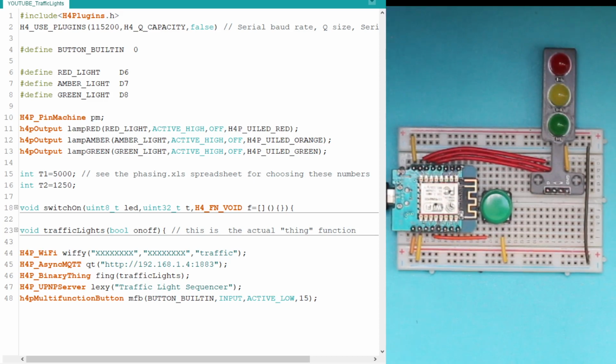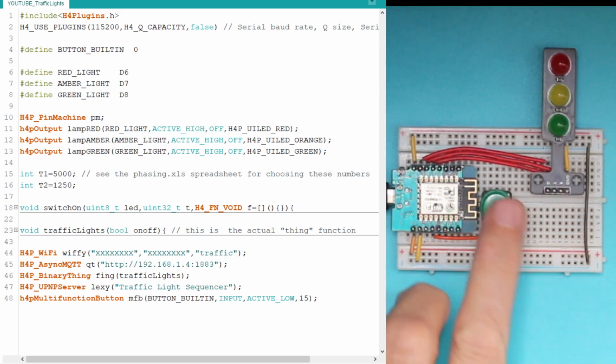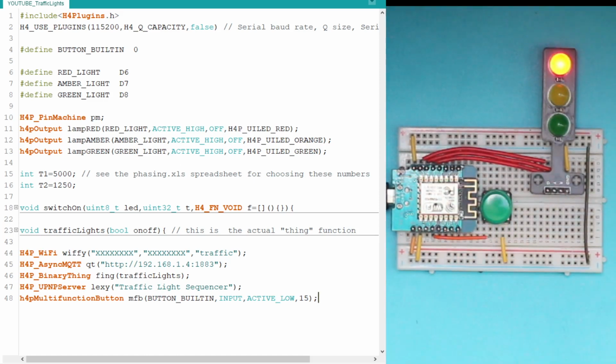And the point of the thing is it can do anything, but it will still respond to all those other functions and features. So I can turn that on by telling my Alexa voice control to turn it on. I can turn it on with MQTT. I can control it from another H4 by sending it a REST command, all that stuff. Or I can press the button. Fully debounced, of course.